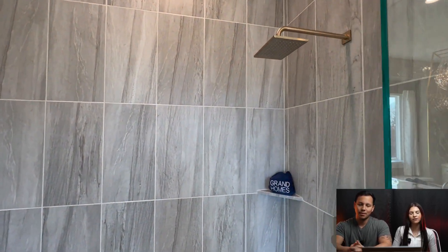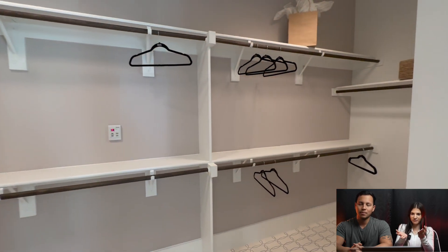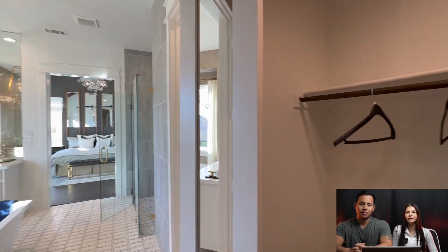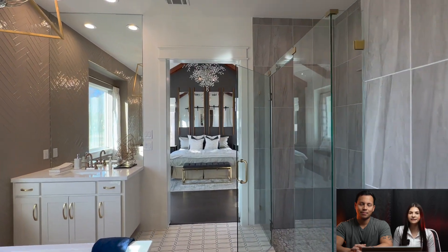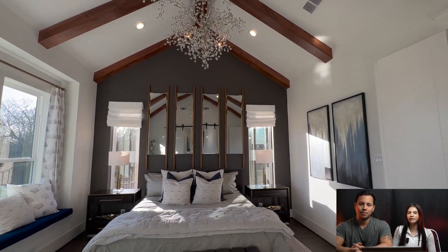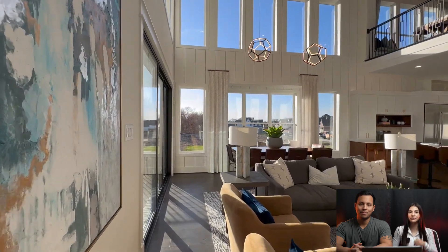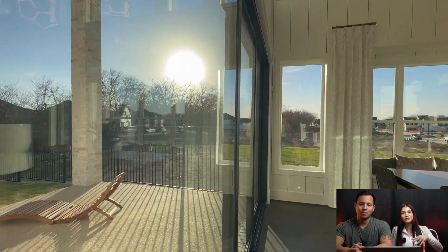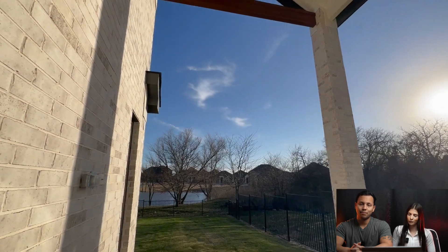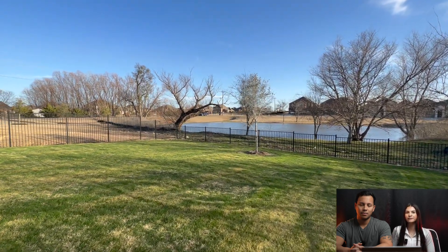And you're not going to see that pricing for long. They did just do those big price reductions, like we said, and I did want to mention that while we were in this massive closet with so much space to hang your clothes. Today we were hanging out with Grand Homes in the community called Buffalo Ridge in Celina, Texas, and you're going to be seeing so much development happening in Celina — it is the fastest growing area in all of North Texas. If you want to be one of those people who should have bought in Frisco 20 years ago, be that person now in Celina, Texas. It's going to be a phenomenal investment. The home we saw today was the Grand Signature floor plan.